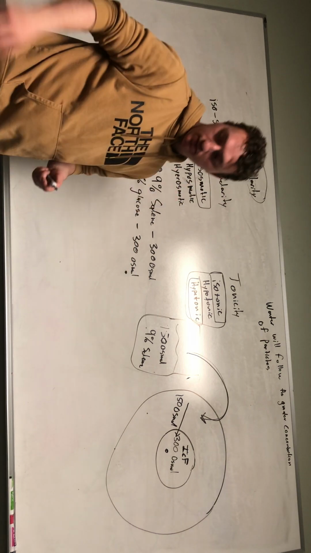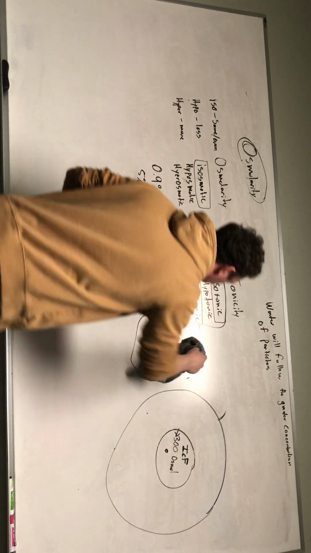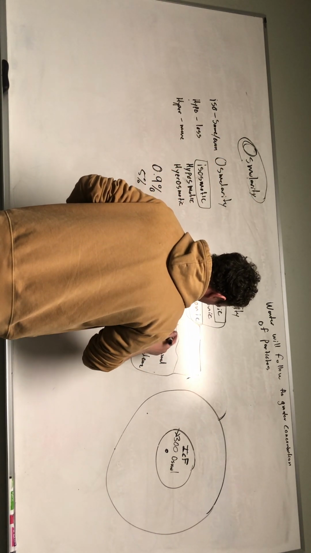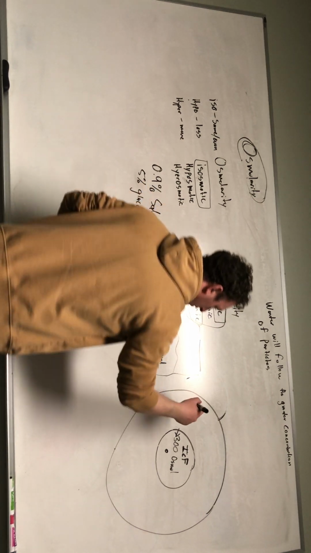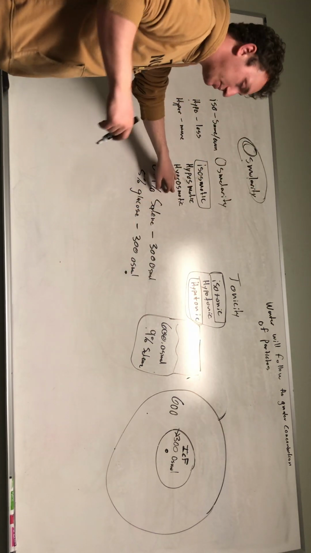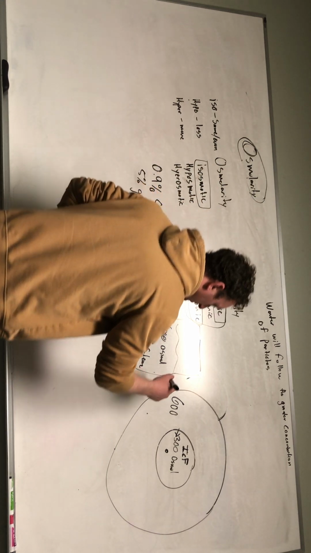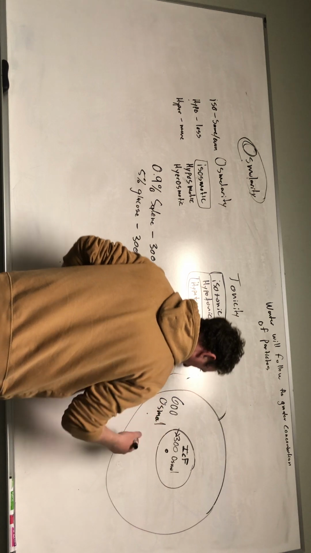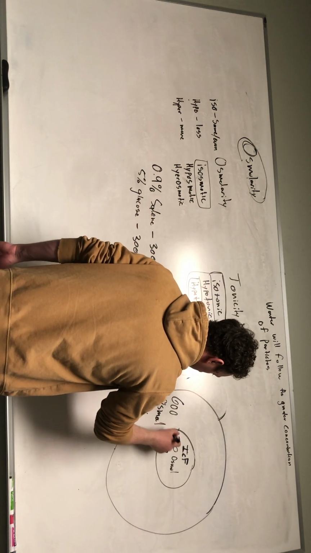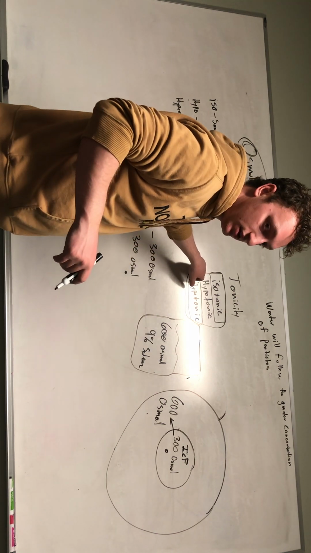Now, hyperosmotic, if you were to change that, and we don't have 150, but instead we did 600. Well, now we have 600 on the outside. So 600 compared to the 300, that's going to be our hyperosmotic. There's more concentration on the outside than on the inside. When we put that in relation to the cell, what's going to happen? Well, our water follows the greater concentration, so it's going to come out, and the cell is going to become hypotonic.